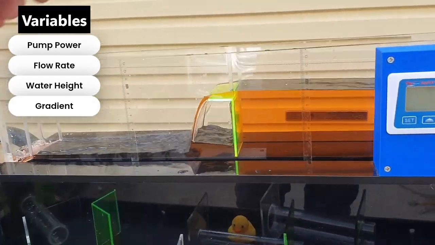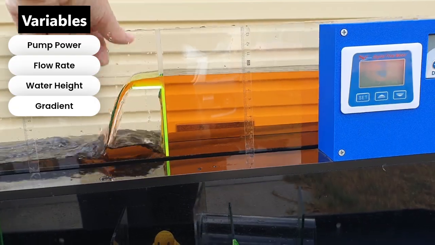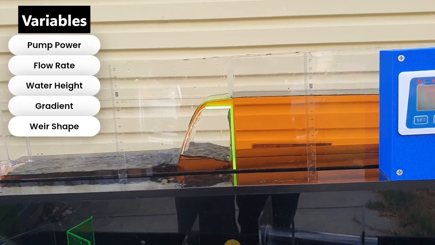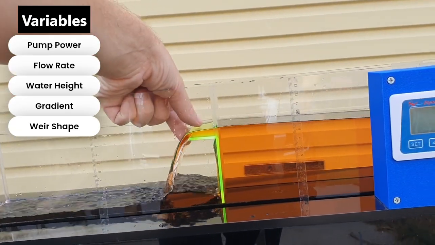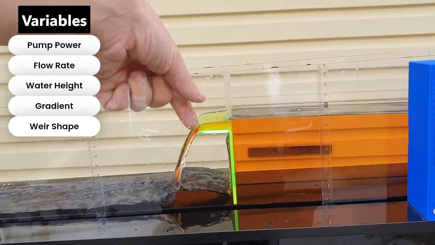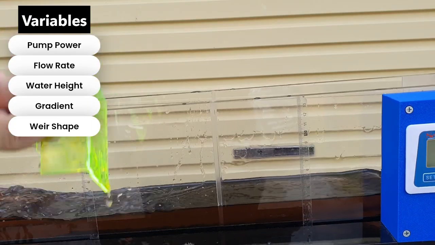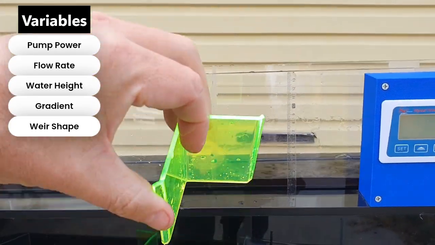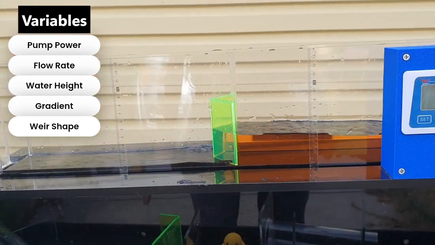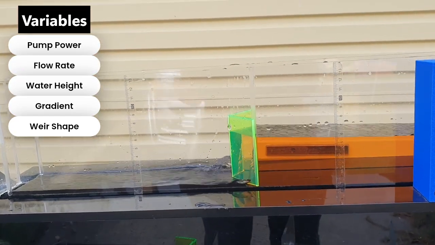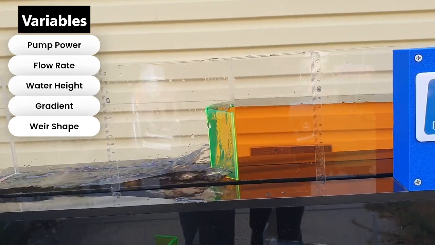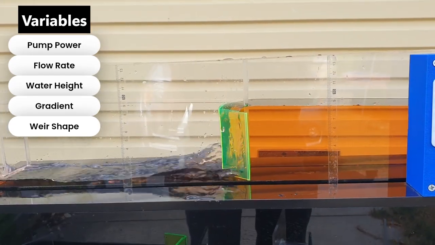We also have these weirs that we place in the path of our water flow. We have a range of different weirs that will behave differently. So we've got one weir here with water above the height of the crest. Now we have different shaped weirs. So here we have a labyrinth weir, and that's going to allow the water to behave slightly differently. So one of the variables that you can look at is the different shaped weirs and how those weirs affect one of the other variables.